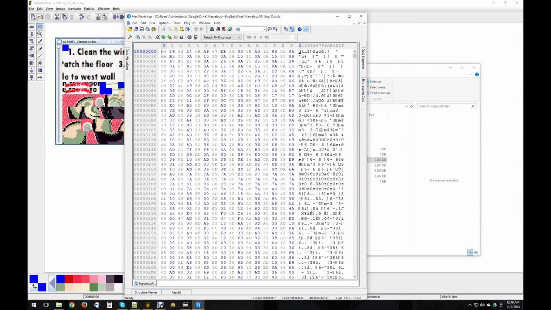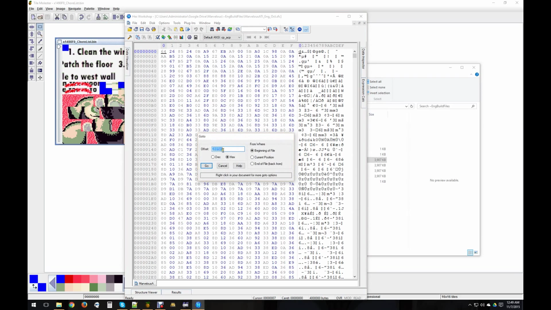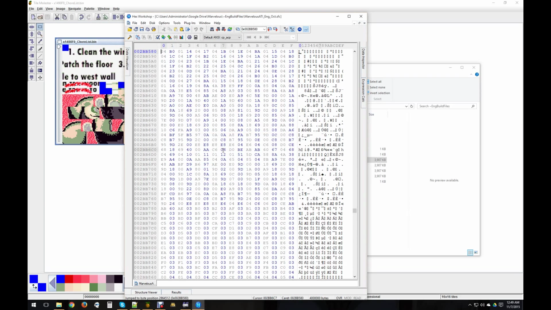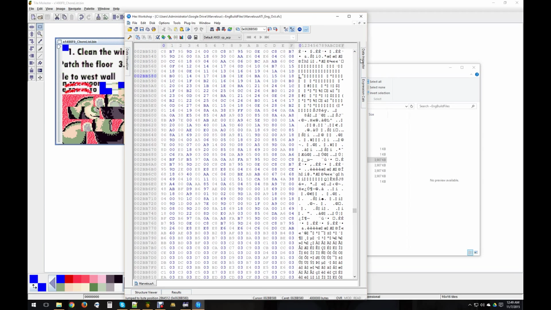So first thing that I'll do is just go to the tile index, and I'm going to try and figure out all of the tiles that are defined. So let's go to here, and I believe there's a couple of tiles before that.